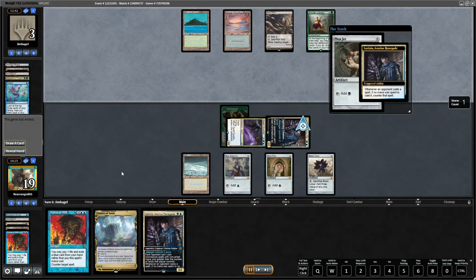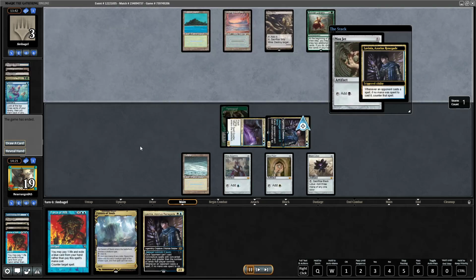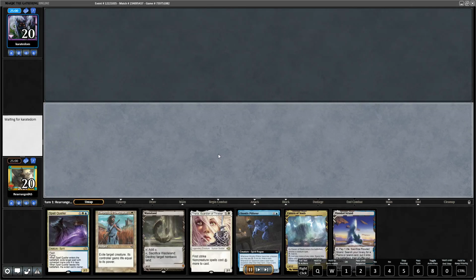Oof, okay. Oh, that's not good. Okay, so I think that's a shame concede. Because this Mox Jet just gets countered by Lavinia automatically. So they're going to go ahead and pack that up. And look at us. That's 1-1. All right, so we got round 2. We are coming off of a fresh W, so that's pretty sweet.